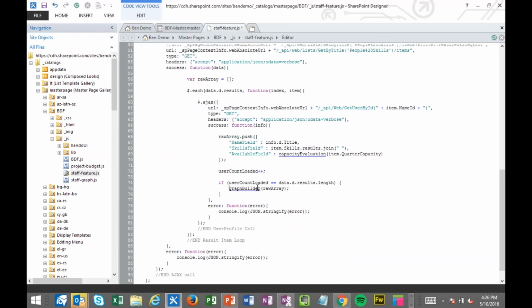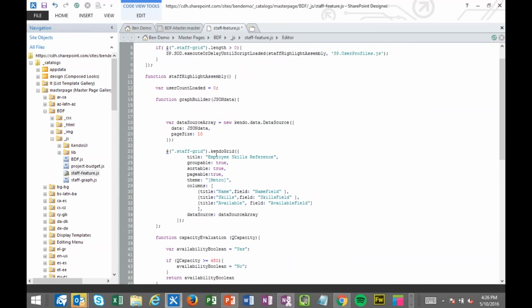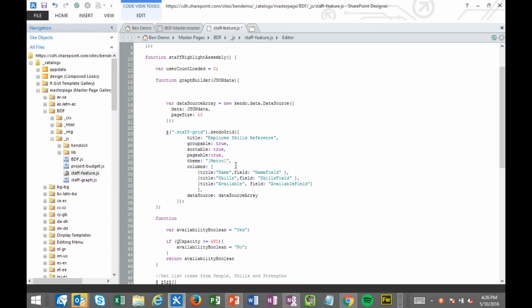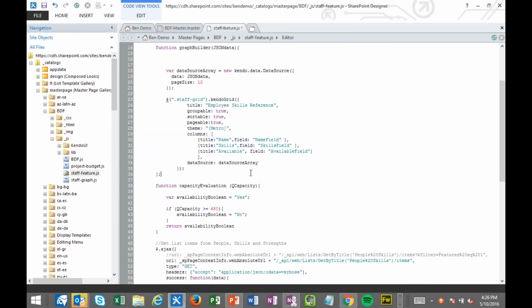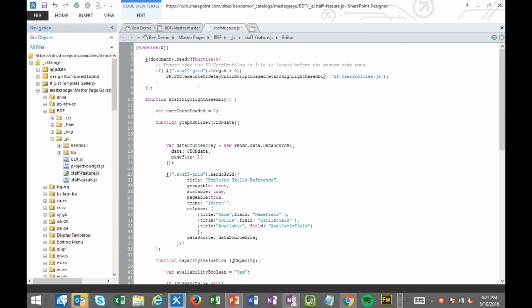All this amounts to the same graph builder getting pulled or called, and here we see another Kendo compiler, and this is actually a lot shorter than the other example that we looked at. So this is a grid, a title, and then these are some configurations that don't mean much now, but we'll get to see what they look like that help us take advantage of some really nice user interface features. And then we've got our theme, and then our columns, and then the data source array is that raw array that gets put through here. So why don't we see what that looks like?